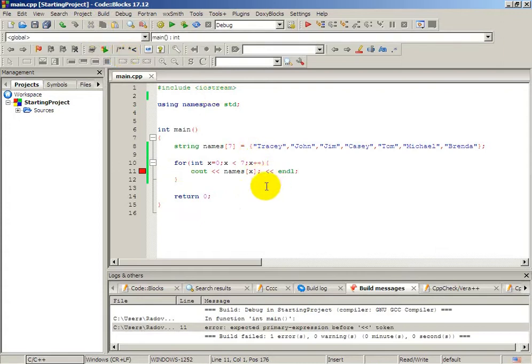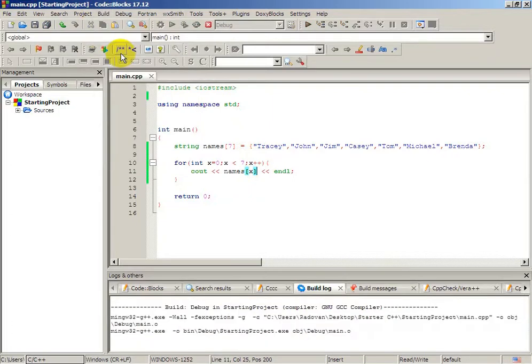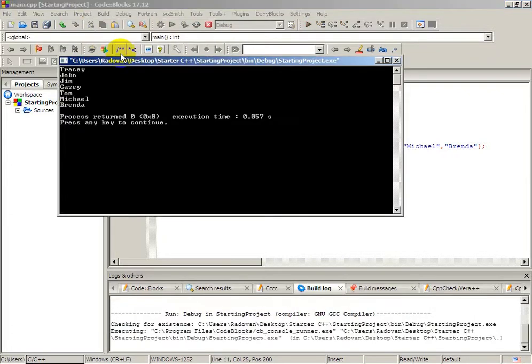C out, names of x. Okay, we have a semicolon here. Okay, as you can see, we have our array printed easily. Tracy, John, Jim, Casey, Tom, Michael, and Brenda, and it works fine.